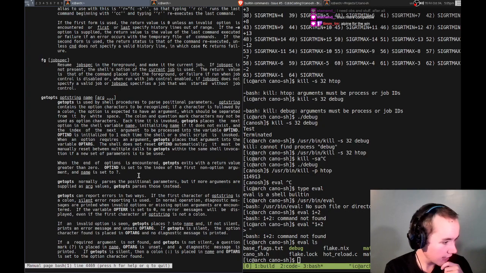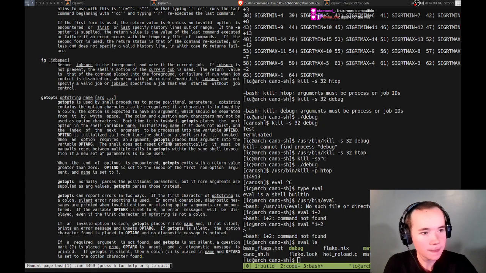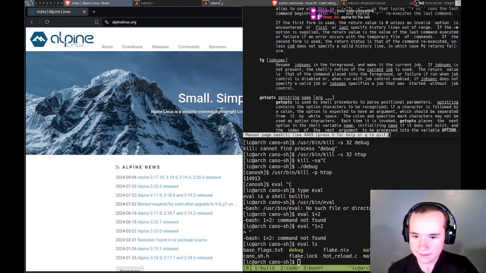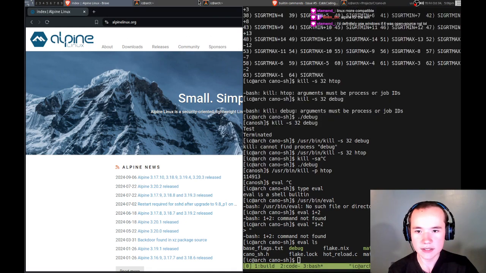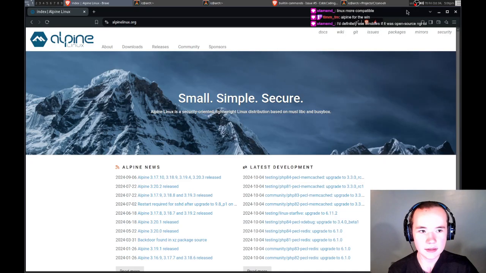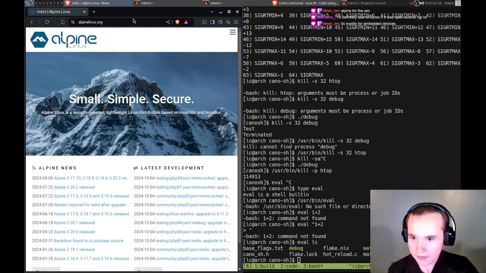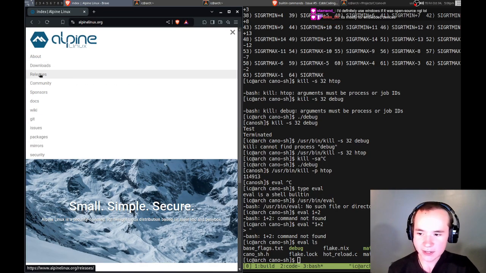Linux more compatible. Alpine. Ooh, is Alpine good? Alpine, is that the one that does not have any GNU? Let me find it. Hang on. Hold up. Alpine Linux. Focus on minimalism and security. Yeah, I think it is. It is light mode though. That's kind of cringe. What is the deal here? Why is it not? Okay, there we go. Mostly for embedded devices. Okay. That might be fun to use though.